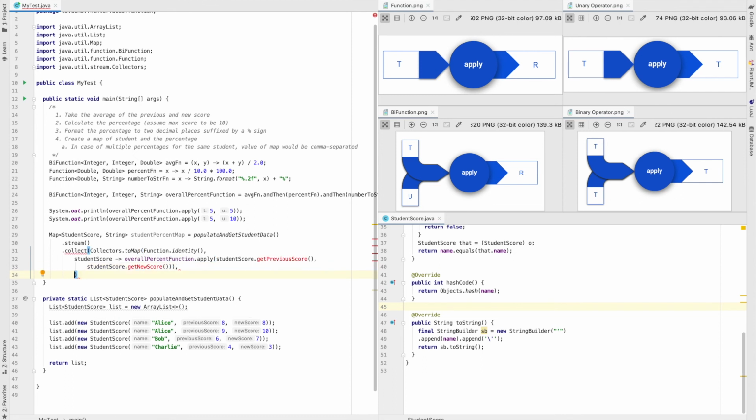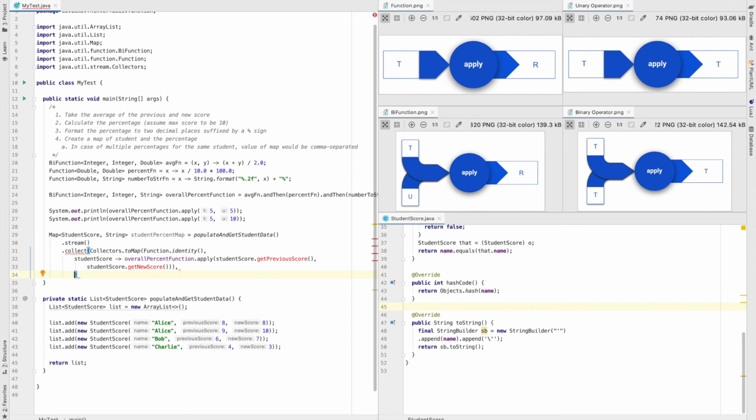And finally, the merge function. Now what happens when we already have the percentage entry for Alice and another entry of Alice comes? Well, in that case, the merge function is used to resolve collisions between the values associated with the same key, and in fact, merge function is a binary operator. So in this case, it would take two formatted percentage strings and would return another string.